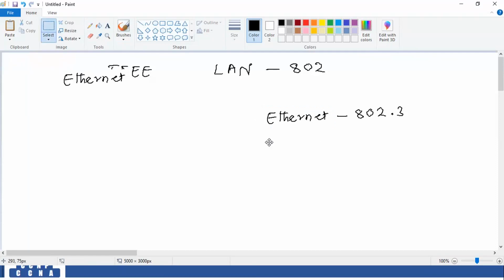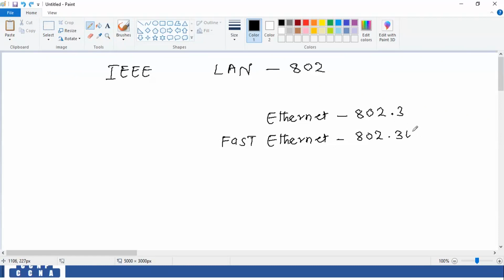Later, one more type of Ethernet was developed for fast communication. We call it Fast Ethernet. This is also Ethernet. Then what is the code of Ethernet? 802.3, right? What is fast? The difference is the speed. To define the speed, they use code U: 802.3U for 100 Mbps.